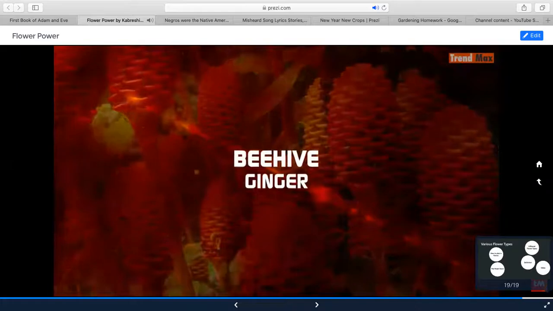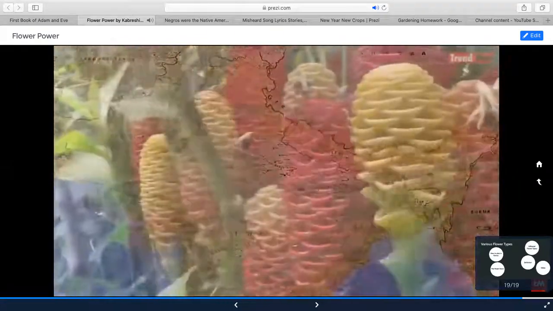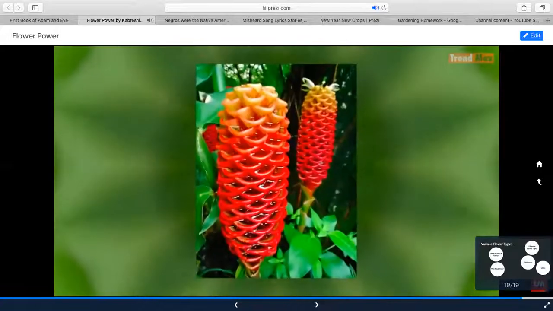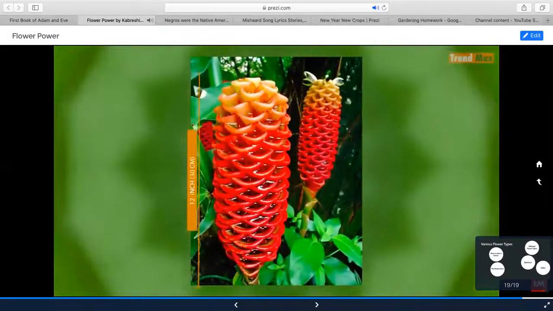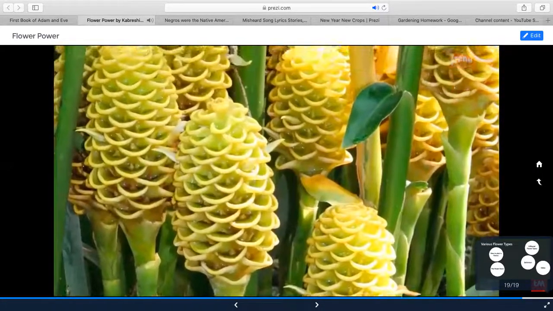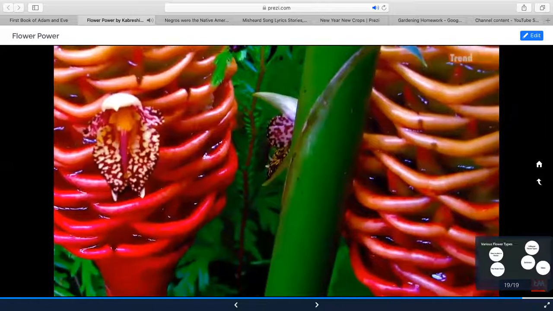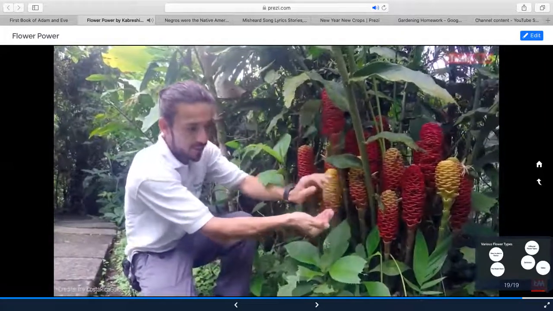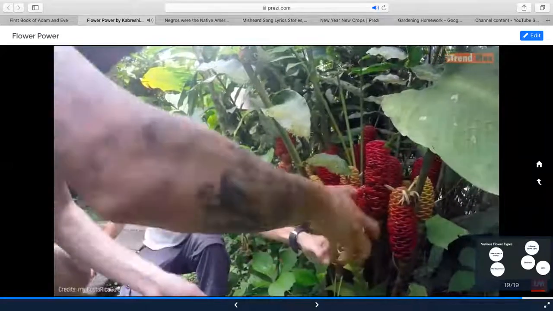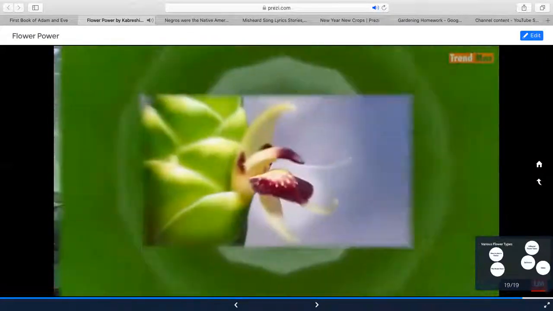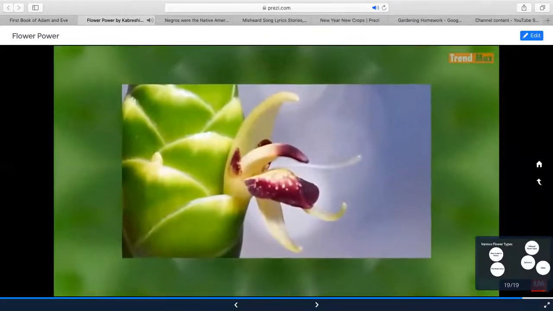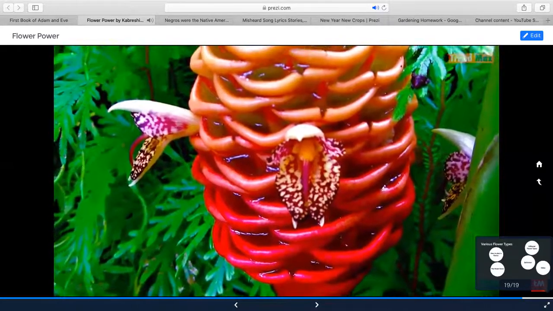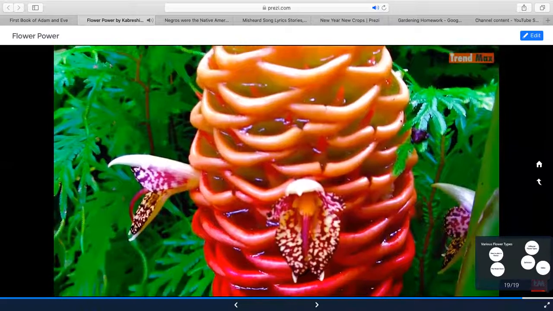Beehive ginger. From Southeast Asia comes a plant that stands out because its inflorescence resembles a beehive. This hive species can measure up to 12 inches tall and change color, since it can be white, yellow, orange, or red depending on its state of ripeness. Within these structures, the beehive ginger accumulates water, and you can extract it by simply squeezing the inflorescences. Its flowers are also quite striking. They have a texture like paper. Besides, they are purple with yellow spots and seem to peek through the spaces of this strange beehive.